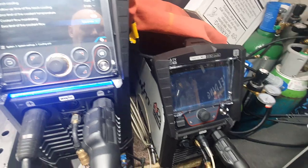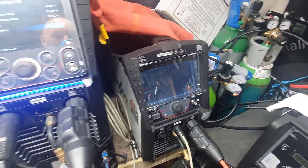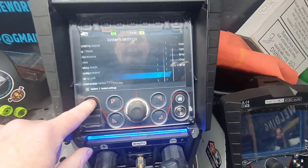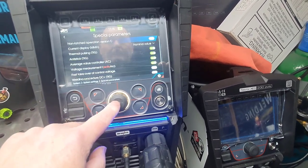I find 0.6 is the right setting. Anything amiss with that, my CK torch will let me know. I'm just fine for the CK20s. It works a treat. Special parameters, last one.